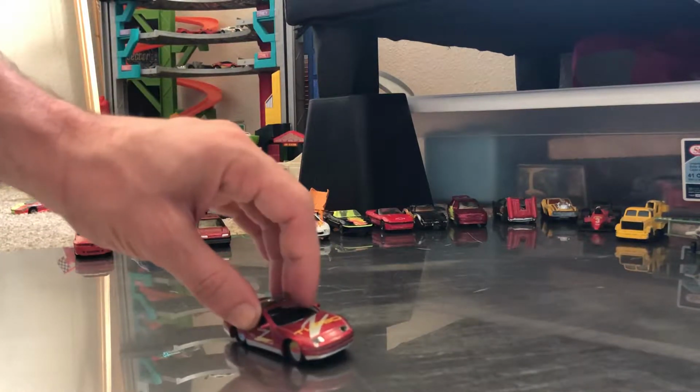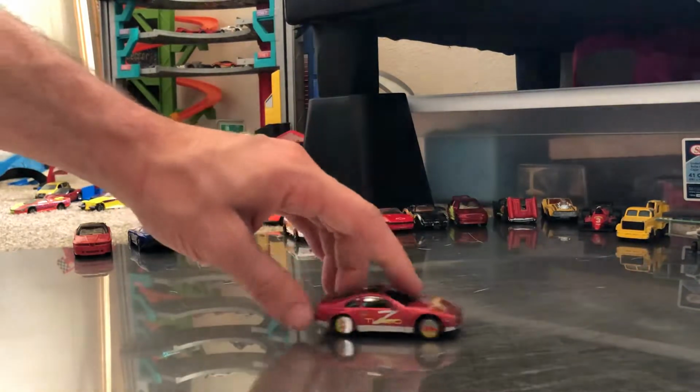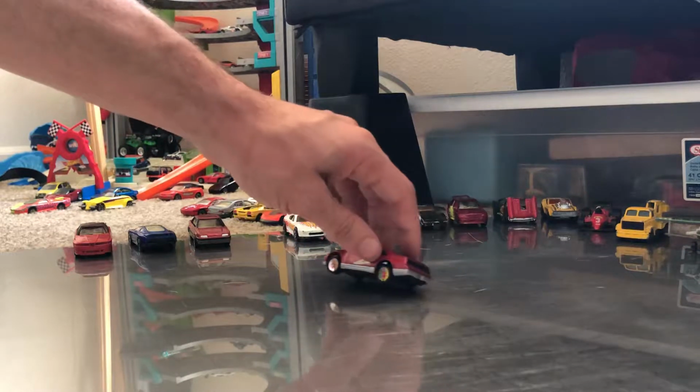If anybody knows if this is like a whole series of cars or something, let me know. If there's a name to the series or something, because I'll definitely buy more if I can find them.